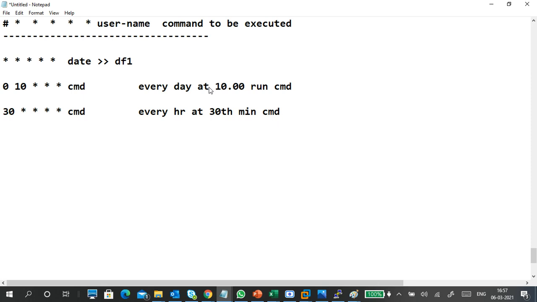That means 0:30, 1:30, 2:30, 3:30, 4:30 and so on, 13:30, 14:30, 15:30, it keeps on going.